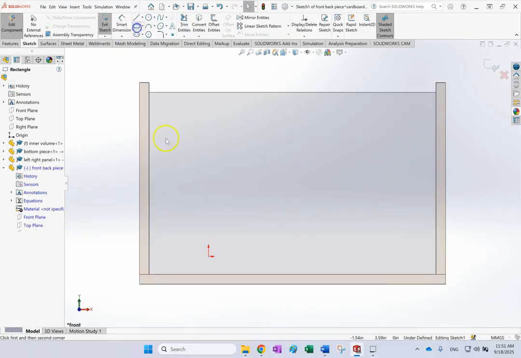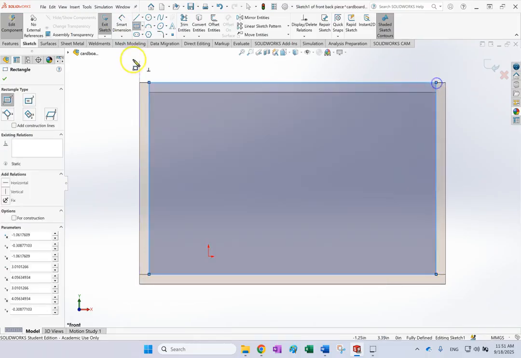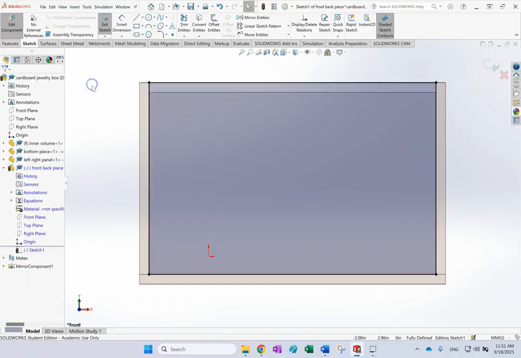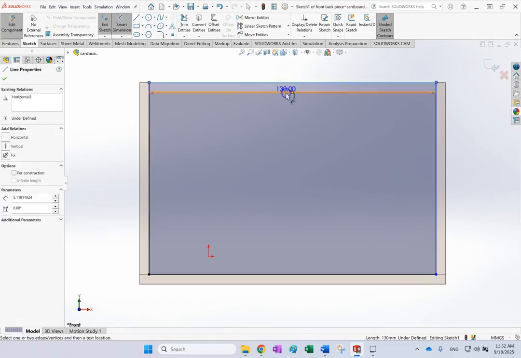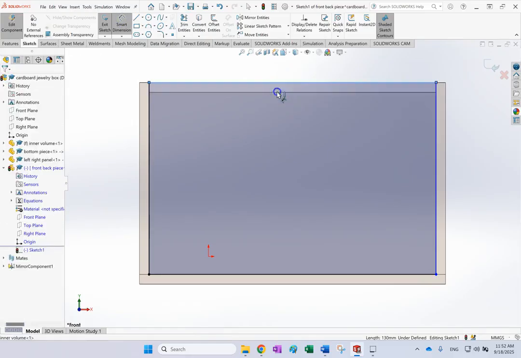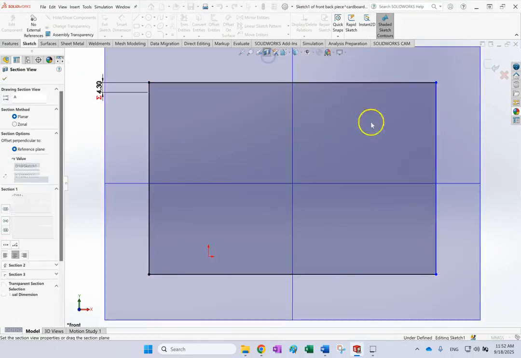Now this one, again, I can use a rectangle and I can go from here to here. I do not even need to share a global variable this time because I have all the dimensions. But if you want, for instance, you can get rid of this coincidence here, right? And then you can provide, for instance, this offset and say, hey, this offset, by the way, is as much as what? As much as t. So this is equal to t. That's another way to do it.